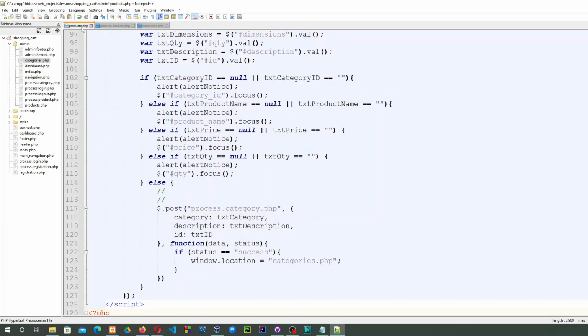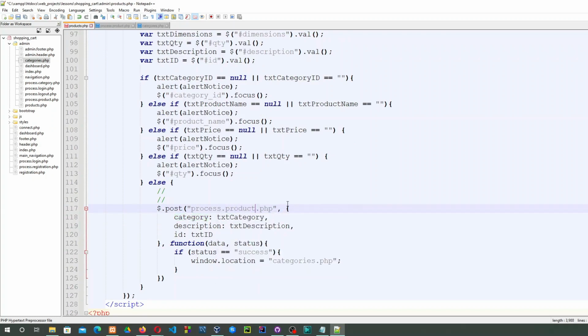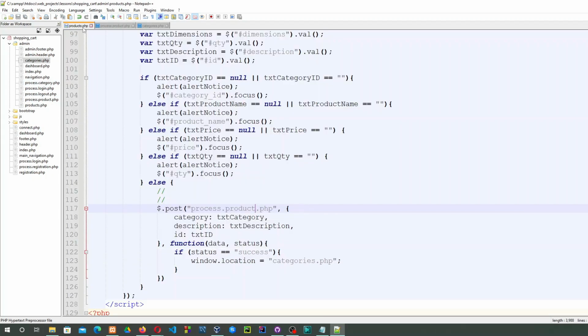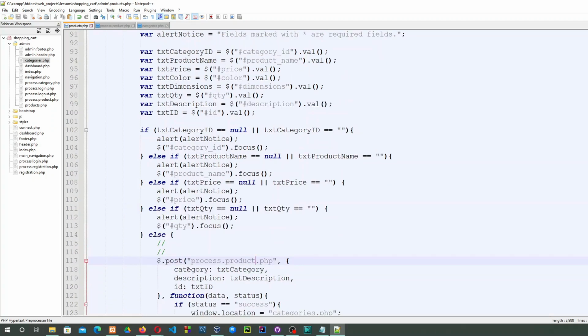So products. Okay, so instead of $_POST process.category, instead of category, we can change it to product. So why product? Because again, this file will be used to process the information and store it in our database. Next thing that we need to do is create certain variables.